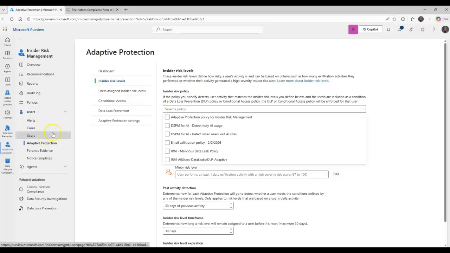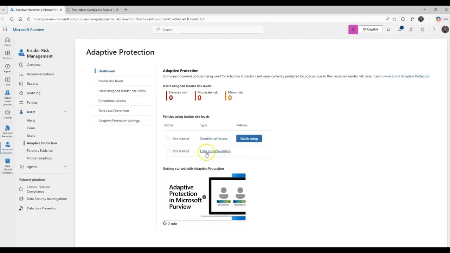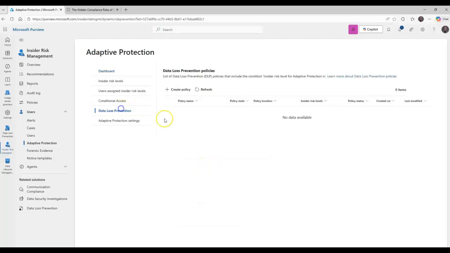With that, we're going to go to the dashboard here, and we can see we have no DLP policies created. So we can go into DLP and create a DLP policy that will utilize adaptive protection.